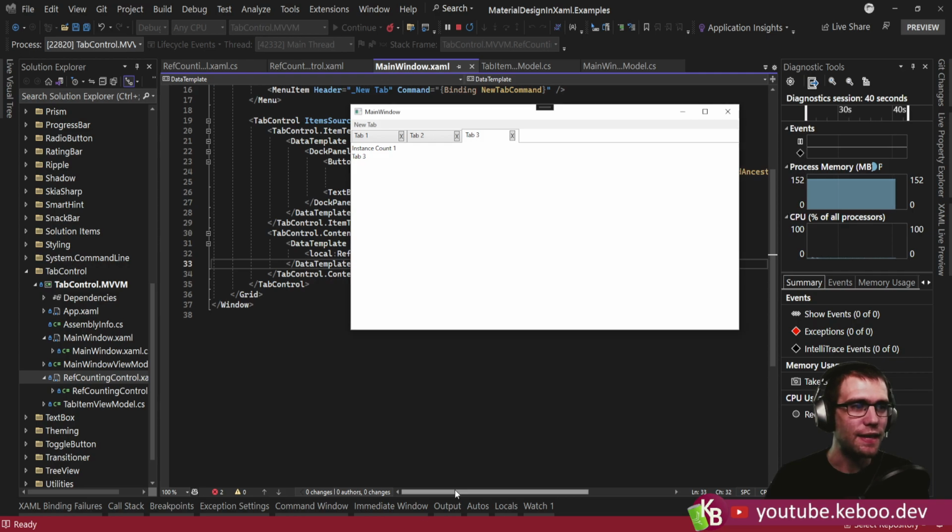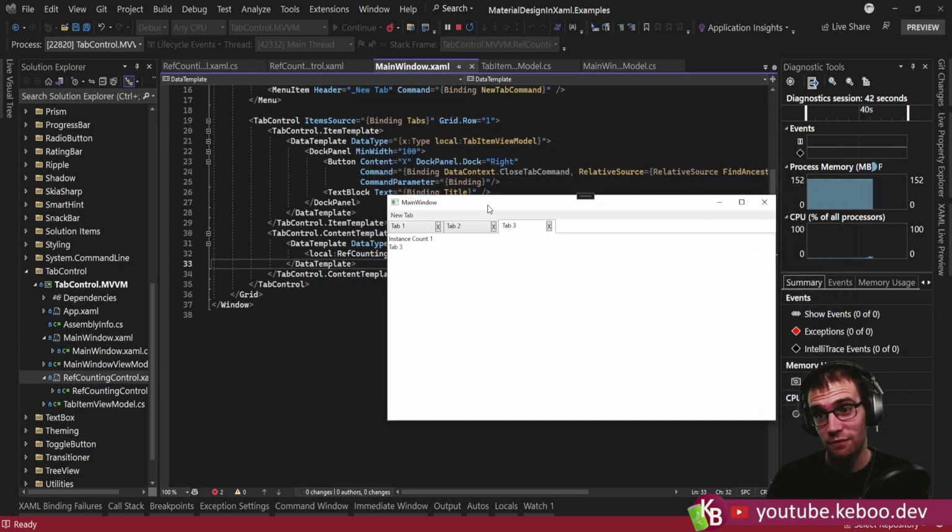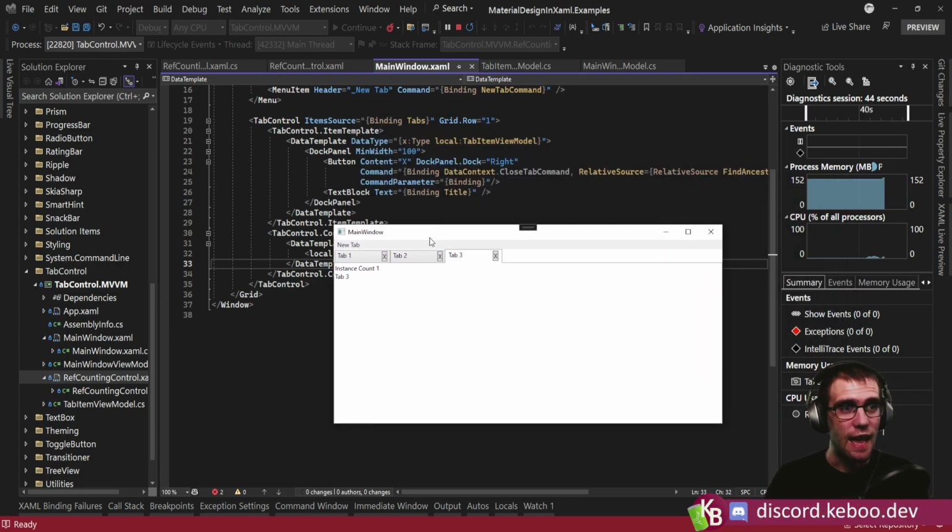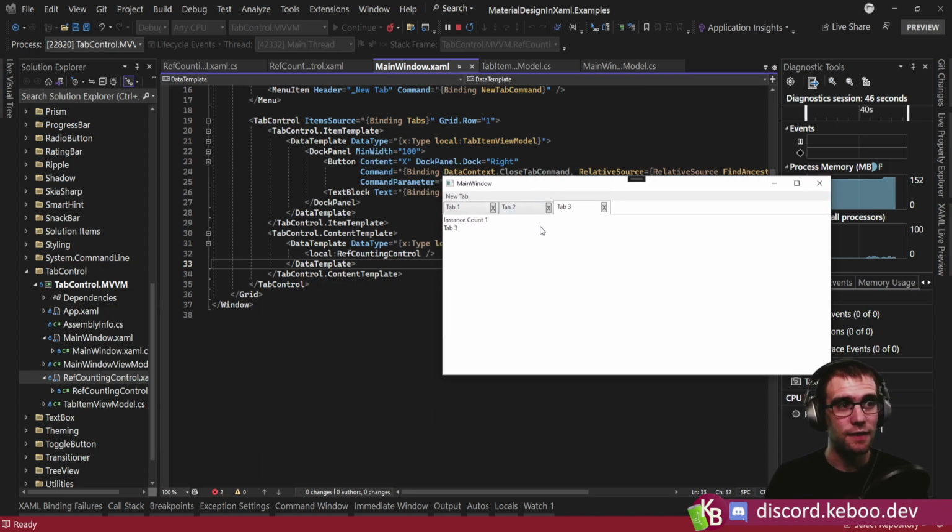Well, it turns out the tab control is nicely optimized for this case because having a UI with something like this, right, where you could imagine the data behind the tab is changing.